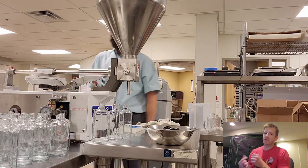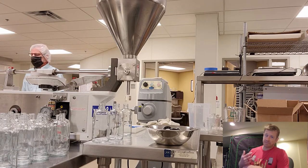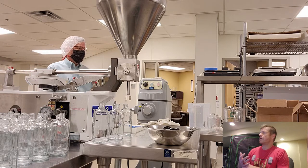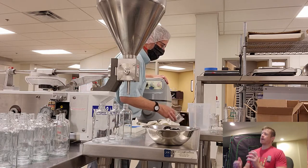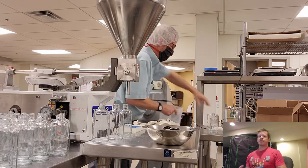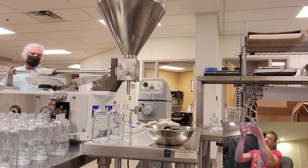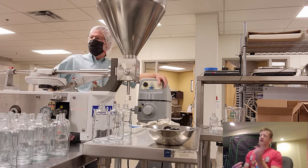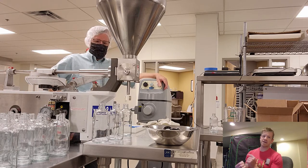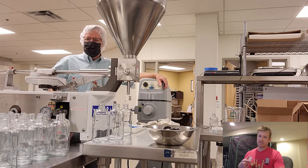That high temp is what kills all the bacteria and stuff, not only in the sauce itself, that's why I cook the sauce, but when we bottle it at that high temperature, you'll see me trying to cap it, and then immediately I want to flip that bottle upside down so that all that sauce gets into the headspace of the bottle. That heat will sanitize the headspace of that bottle as well as the cap. So we're bottling and sanitizing at the same time.